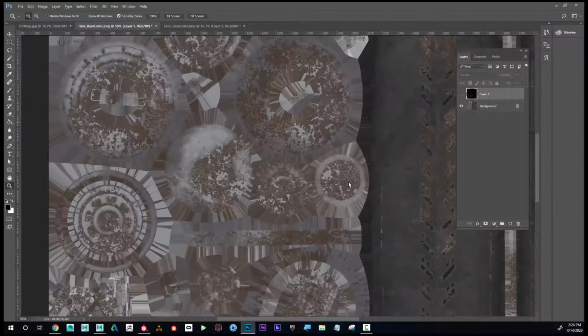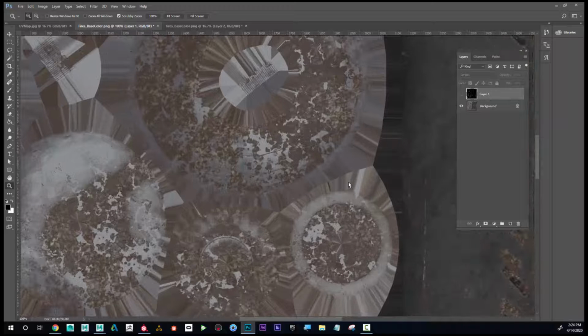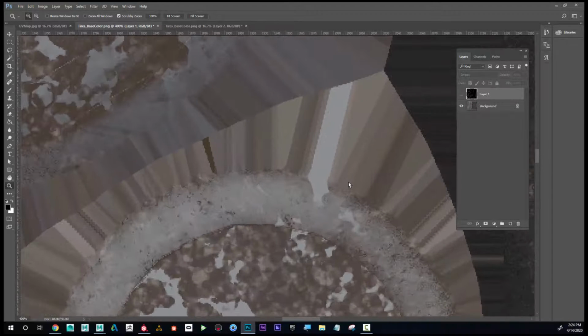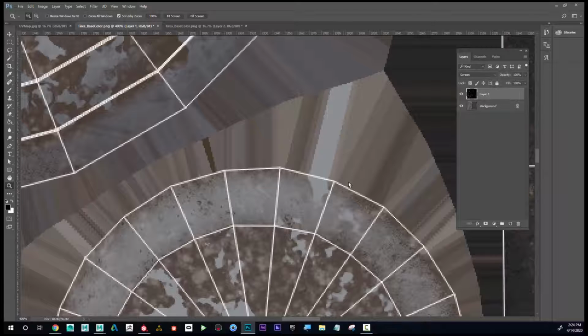Now the idea is this: whatever color is on the side, it's going to take that color and then bring it up. So here's a great example where you've got more browns on the edge of the UV, and it takes those pixels and stretches them. So if the seam is visible at all, it would be visible with the closest color, and you can see how it changes color. Like right here is a lighter spot, so it brings up those lighter pixels.